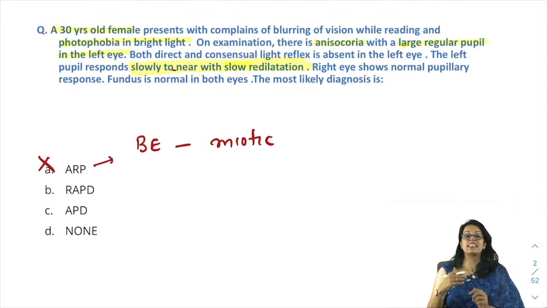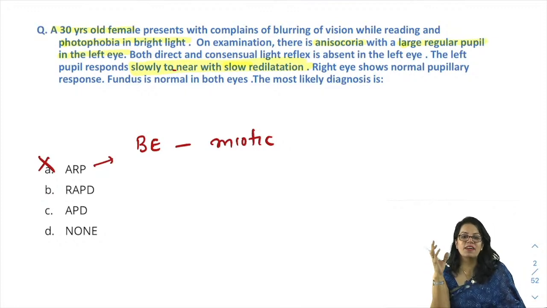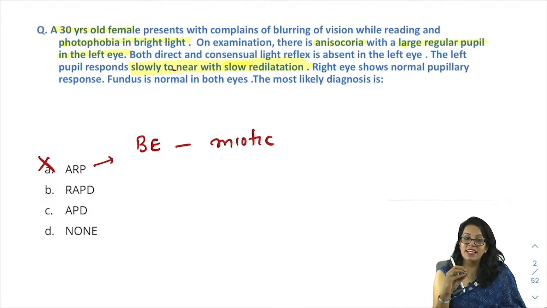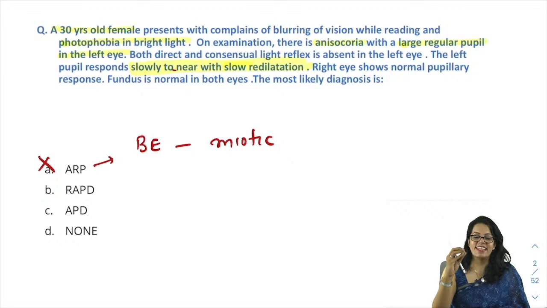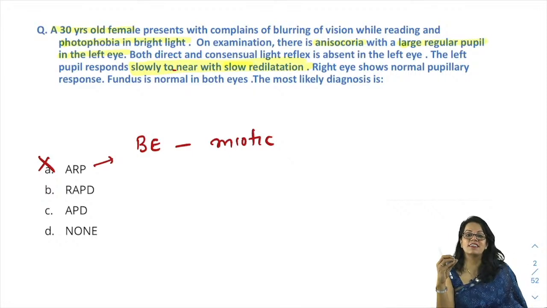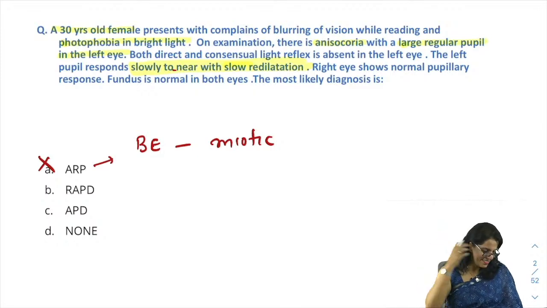Anisocoria occurs when there is a defect in the efferent pathway. When there is a defect in the efferent pathway, it means the third nerve. Everyone remembers the pupillary light reflex, right? Efferent I am only talking about. It will start from the third nerve, then go to the inferior division of the third nerve, nerve to inferior oblique, ciliary ganglion, short ciliary nerves. Remember? So tell me, what is the answer now?